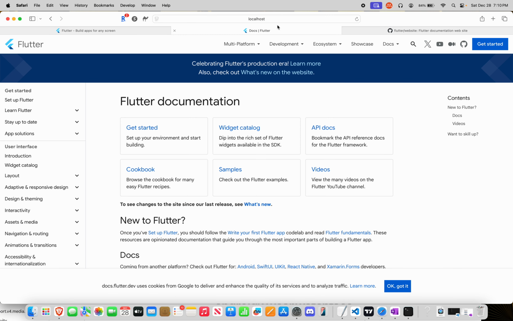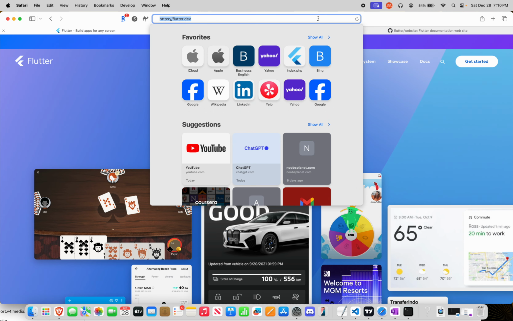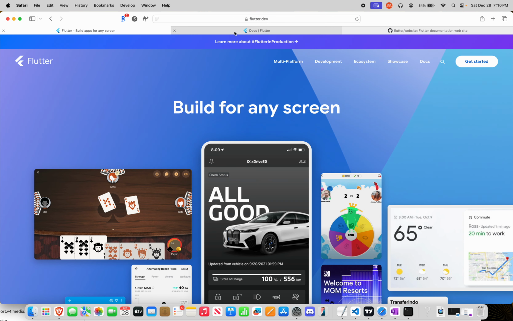So this is the localhost, and this is flutter.dev.